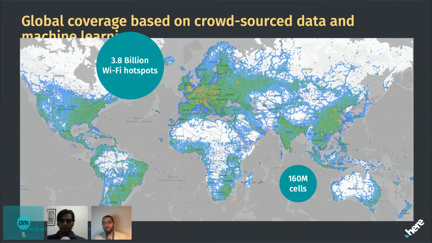If you can see the map, all the cities and all the major human places have been mapped, away from the desert and the North Pole, the ice there. But you can easily navigate, let me say, completely offline within the countries, across all the road networks and across the major cities.